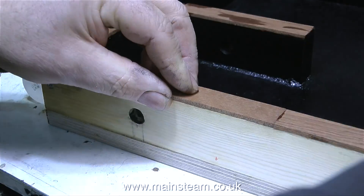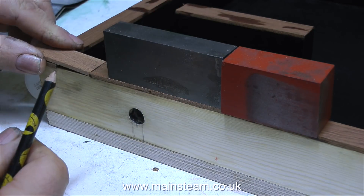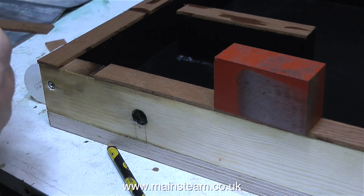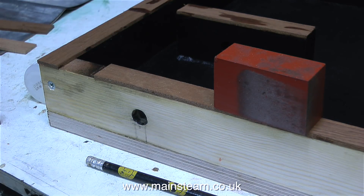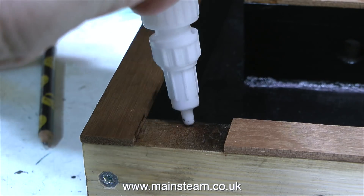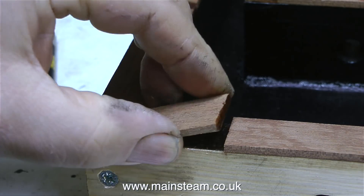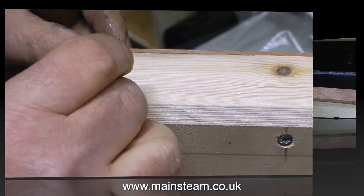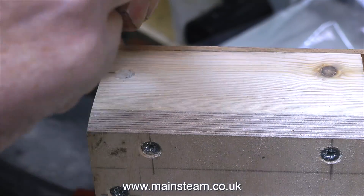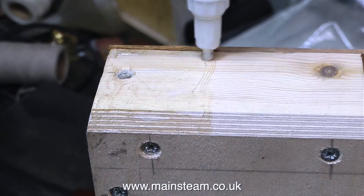There's a lot of woodworking in this episode, and I can't help that. The complexity of the mounting base to house the generator, coupled with the top base that holds the steam plant, is quite a complicated woodworking job. Anyway, I managed to find sufficient pieces of 3 sixteenths of an inch thick mahogany to cap the top, and now I need to cut lots of short planks to do the sides.